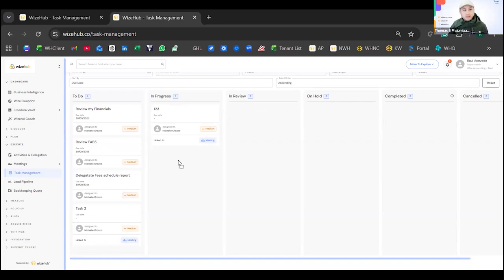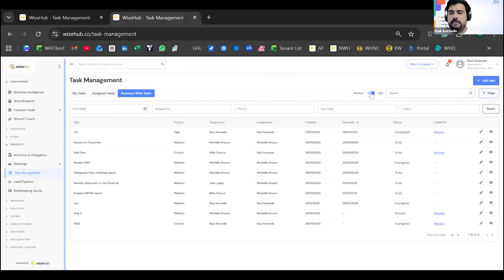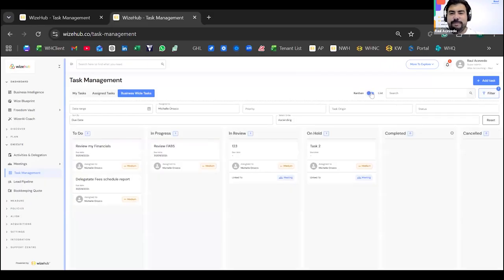And we can make it a list view, right? This is a good view too. It depends on how we are working and what is easier for us at the time to see the information. In my case, it will probably be the Kanban board because I am a little more visual and this helps me keep more organized.